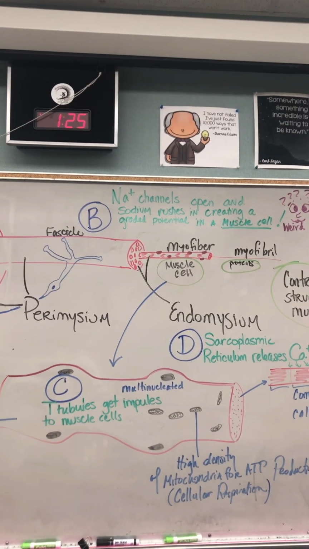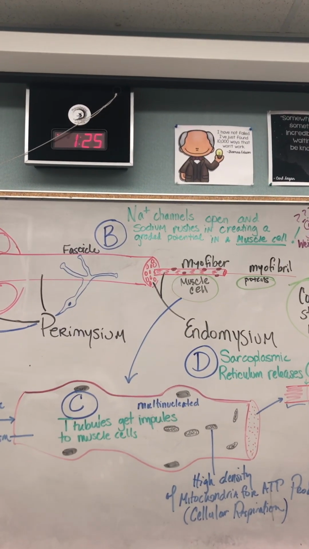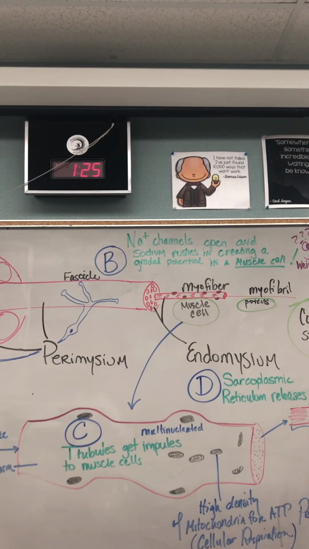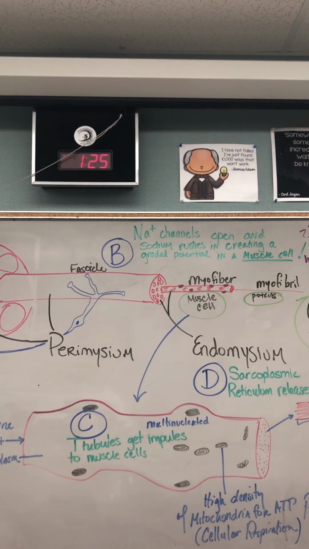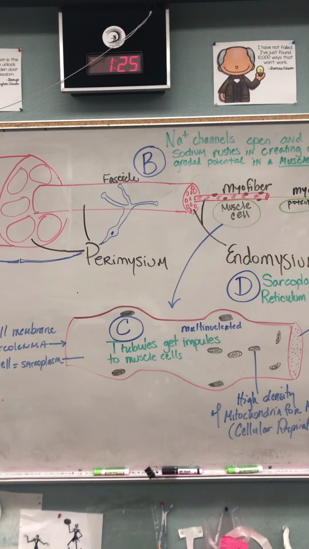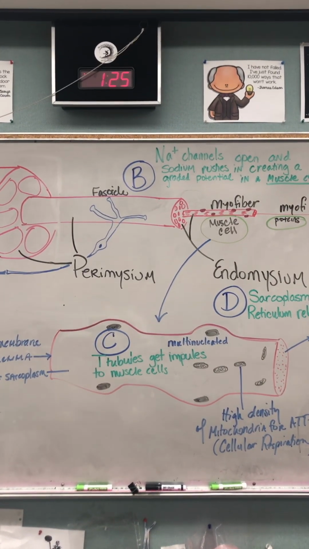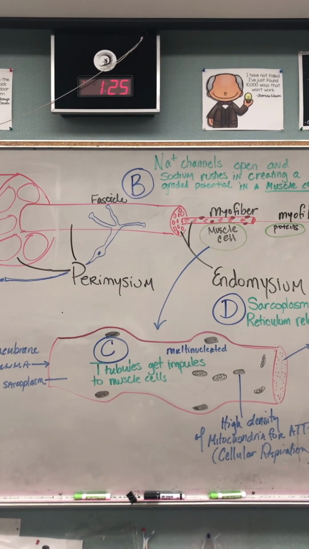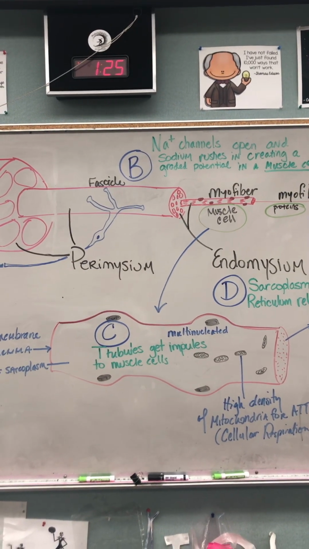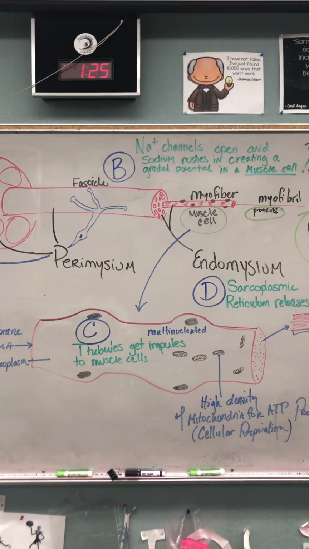So that sounds exactly like what we were doing that day outside trying to model what a neuron does. But this is a muscle cell. So that means that we have this very specialized cell that can also conduct this electrical impulse. Then we go down here to letter C. Letter C says that these T tubules allow the impulse to go all the way down to the muscle cells. So we're going from the fascicle, getting that sodium channel opening and releasing that impulse even farther, and then the T tubules, which are a part of our sarcoplasmic reticulum, are getting that impulse all the way throughout the cell.